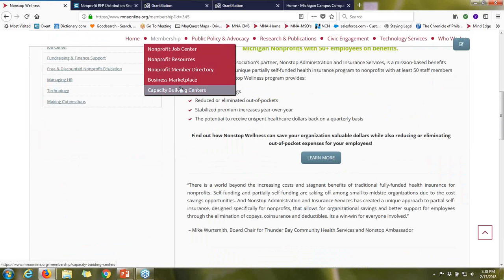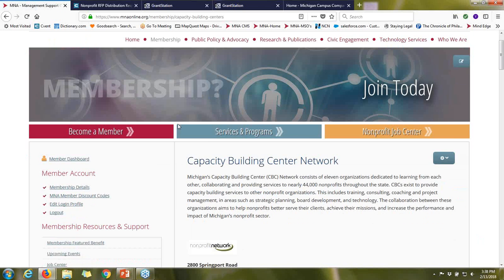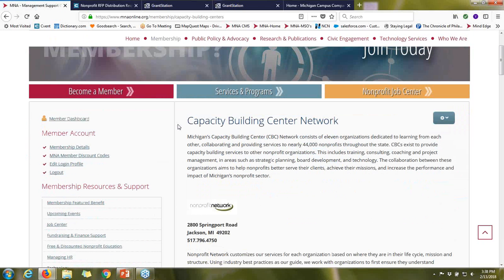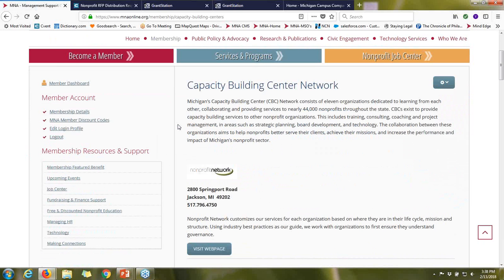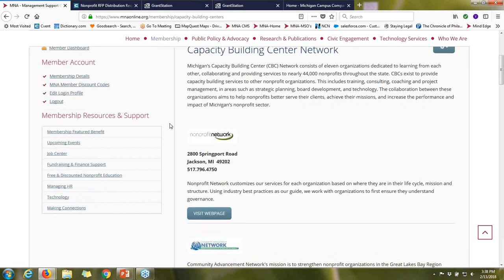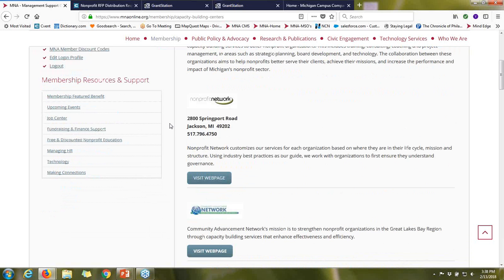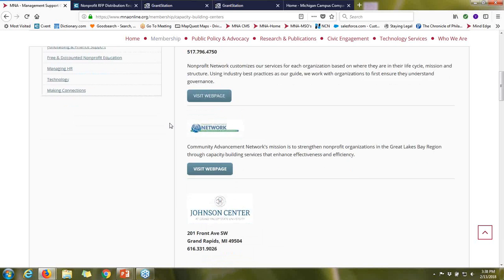The last thing that I'm going to highlight is our partnership with what we call capacity building centers. These are local organizations that do capacity building for nonprofits. They are great partners of ours, and they allow us to do much more with the work that we do. And really, if you don't know a capacity building center in your area or local community, definitely check out this reference. There are about 11 in the state right now and have pretty good coverage from where they are or regionally where they work. So I would definitely encourage you to check this out.